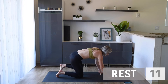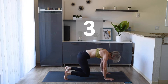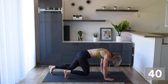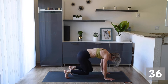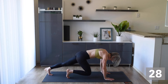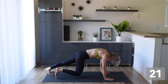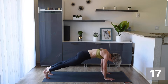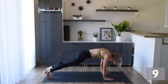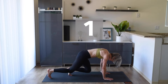Next we're coming down into a bear crawl position. Hands and wrists right underneath your shoulders. You're going to hover those knees and we are going to go out, out, in, in. Think about your core — abs are engaged, keeping that butt in the same position. It's not moving, the only thing that's moving are those legs. Push up strong in those arms. If you're finding this challenging, it's okay to just hold a high plank or a bear crawl, or just focus on your core. If you need to at any time, come down and rest on those knees — totally fine. But try to keep that movement going nice and slow and controlled.